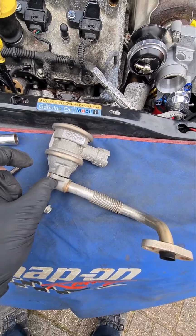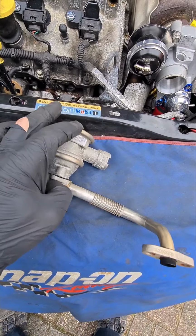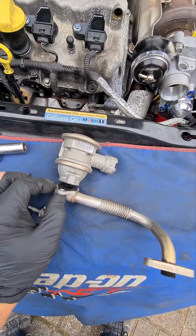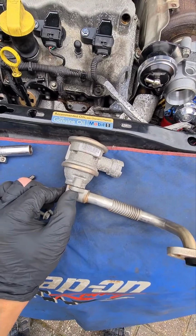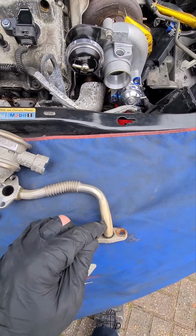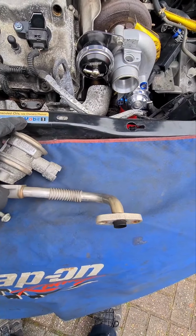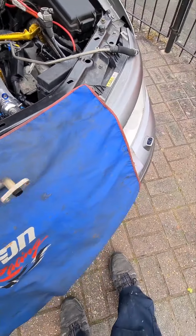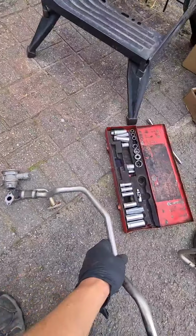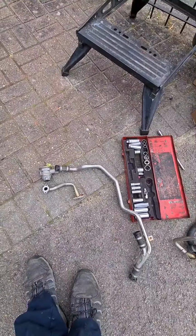There's another thin bracket which sits in between here, which is what supports this and stops it from flopping around. The rest of the bracket I tend to leave in place because it supports a power steering pipe and a cooling pipe. That's why I haven't taken it off. And obviously the other two bolts that go into the exhaust manifold there. So that's that piece that's come off, which attached onto that large metal pipe there, like that.